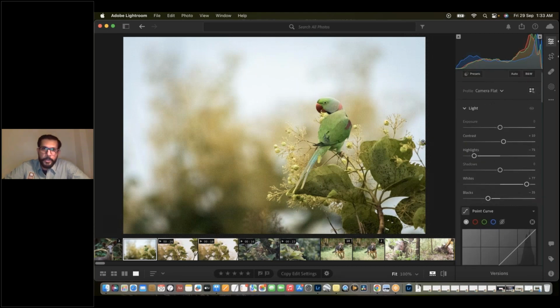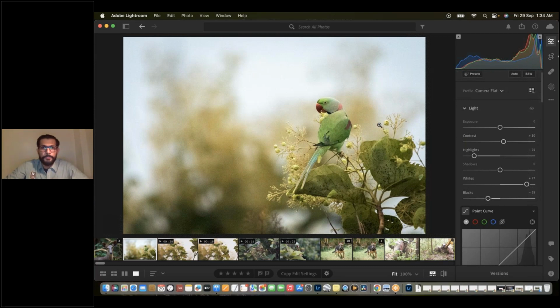I first started by cropping the picture, getting the composition I like. Then I pulled down the highlights to bring out detail in these bright areas here. I did not pull up the shadows because I did not find it necessary. Also, because it's a noisy picture taken at high ISO and low light, I did not pull the shadows up because pulling up shadows will always add noise, while pulling down highlights will always take away noise and add detail.